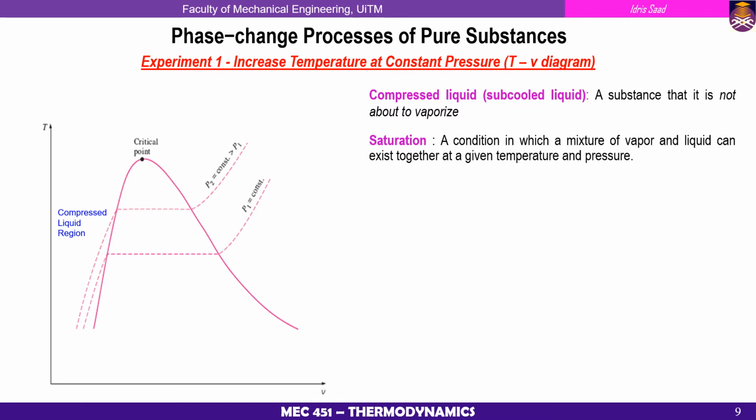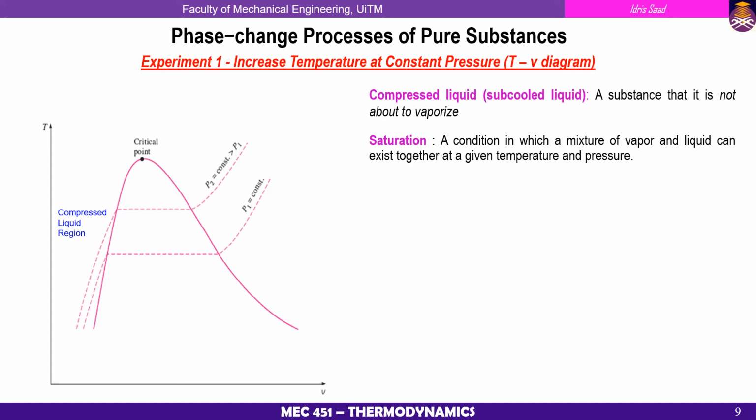However, after 100 degrees Celsius, the water could not contain the heat energy anymore. That is the limit for water to contain heat energy at 1 atmospheric pressure. As we continuously give heat to the water, the molecules of the water are using that heat energy to change its phase from liquid to vapor. That's what is meant by the saturation, where the water could not contain the heat energy anymore and starts using the extra heat energy to change its phase from liquid to the vapor or gas phase. That's why the saturation is defined as a condition in which a mixture of vapor and liquid can exist together at a given temperature and pressure.